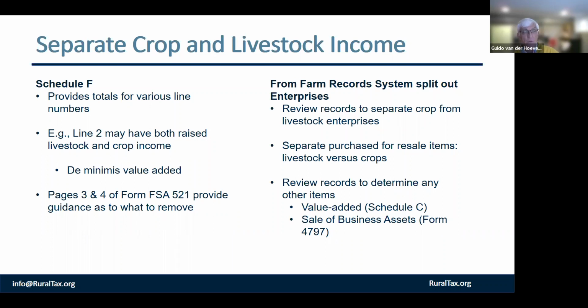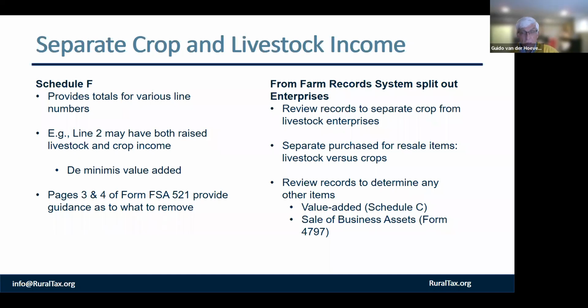Line 2 may have both raised livestock and crop income. There could be, as Ruby pointed out in her presentation, some de minimis value added products that are reported there. And then those 2 pages that Ruby discussed, and that we also encourage you to look at for detail, give guidance as to what to include and what to exclude.